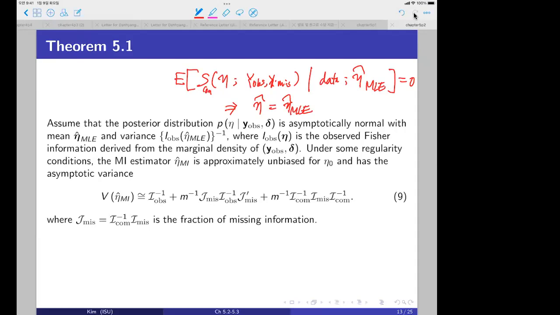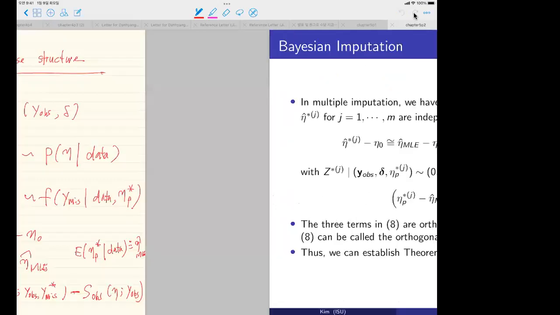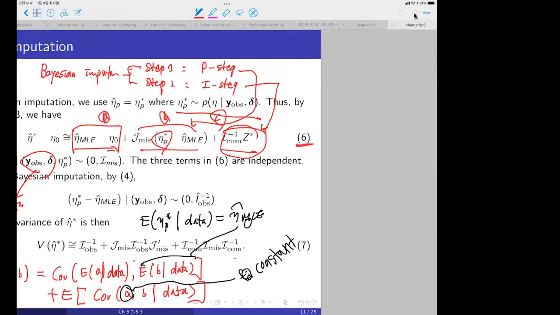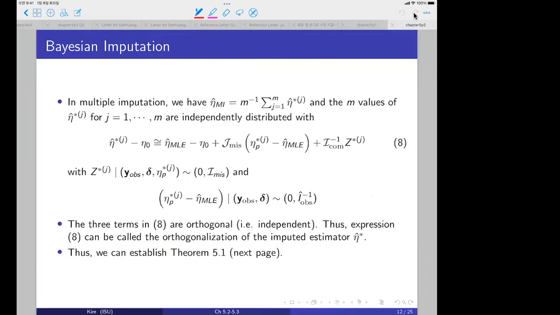Whatever you do, for example, if you use Monte Carlo sampling to compute the conditional expectation, you are actually increasing the variance. You are adding noise, essentially. So this is the best, and there's no way we can improve it further. And so then why use multiple imputation to do all this? I don't know. I'd like to ask Rubin why.